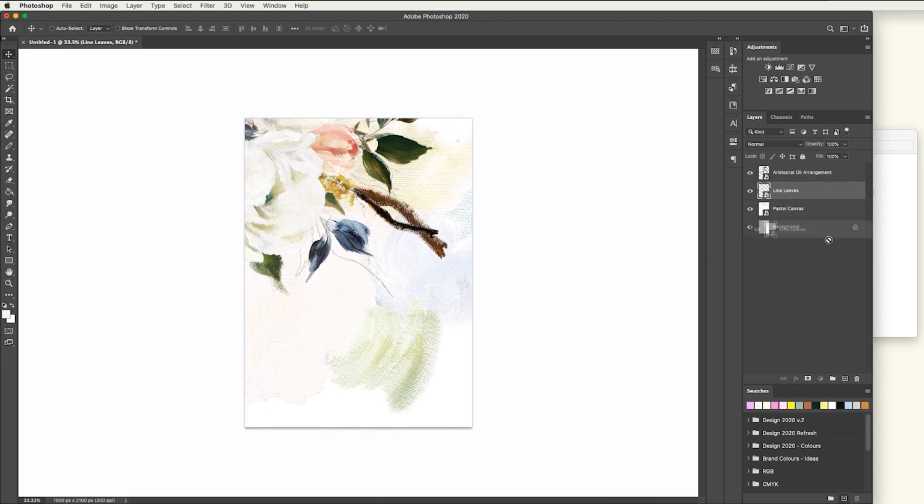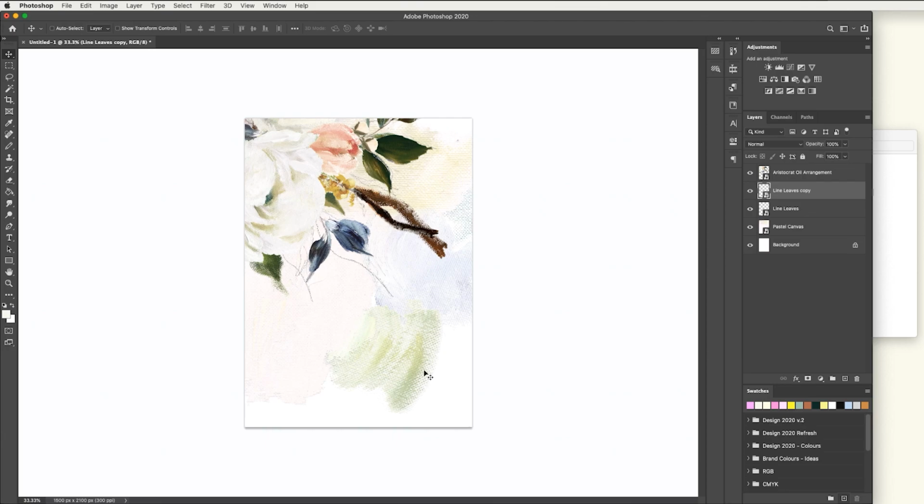And I'm going to duplicate that, just simply drag and drop that down to this little plus sign at the bottom. And here you'll see there's a copy made. And I'm just going to rotate that. I'm holding down Control or Command T to bring up this bounding box again. And I'm just moving the box around. So there we have it placed. Double click just to place that.